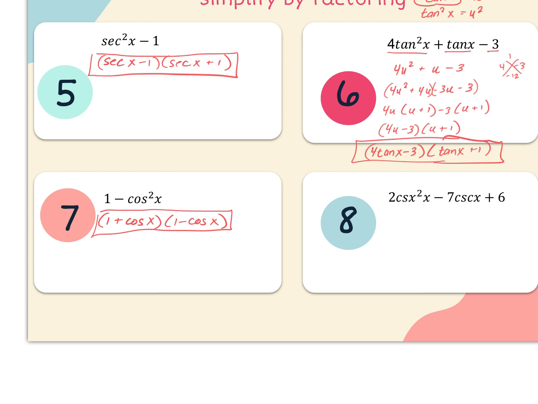Remember that there's an identity that says sine squared of x plus cosine squared of x equals 1. So if I subtract cosine squared of x from both sides, I'm going to get sine squared of x equals 1 minus cosine squared of x, which is this. So technically, this is also equal to sine squared of x. This is another way to simplify it, but they did tell me to simplify by factoring, and so I believe this is the answer that they want. However, just know that this and this are equal, okay? And again, right now, just follow the directions that you're given.